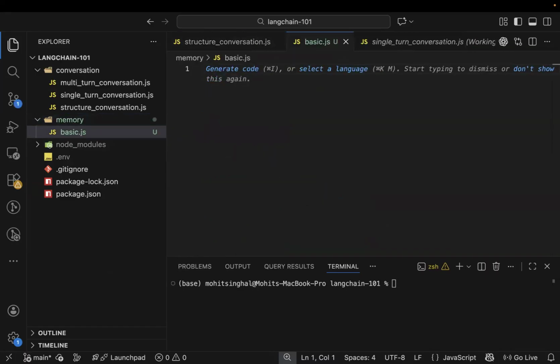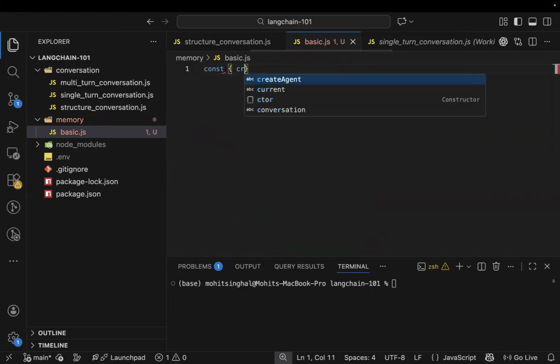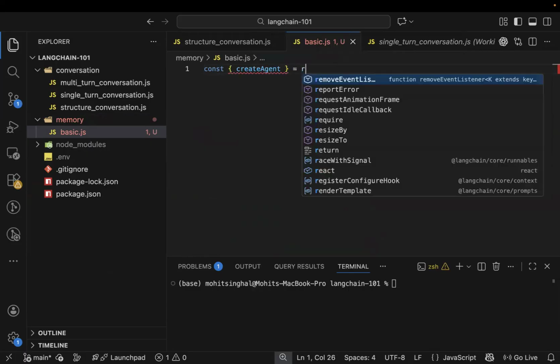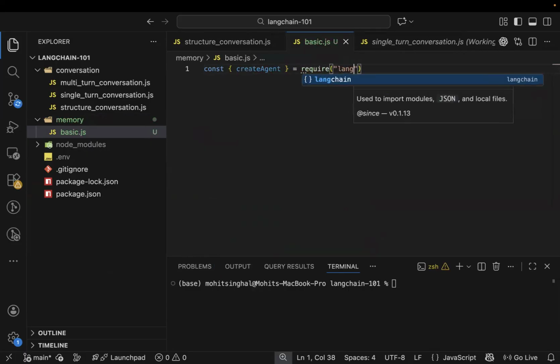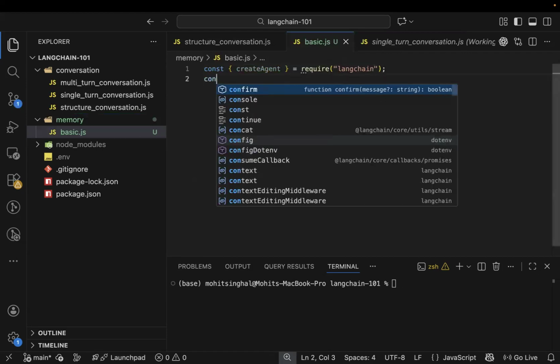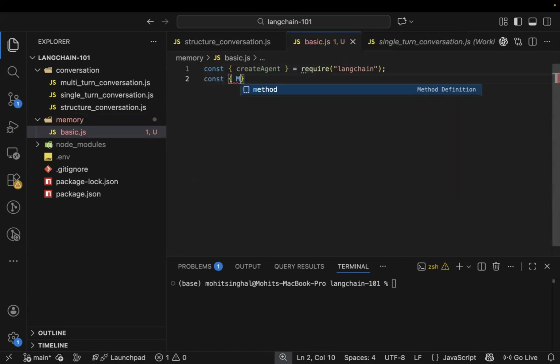For that, I need to have a memory saver, and we are going to use some checkpointers. Checkpointers will take some thread ID so that it can understand which thread this belongs to. So let's see. I'm going to write const createAgent require LangChain, then const MemorySaver is what we are going to use now.